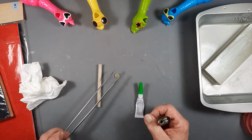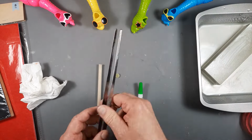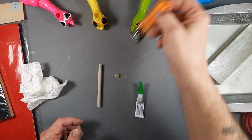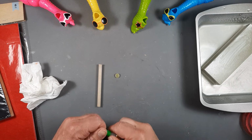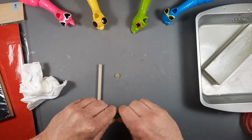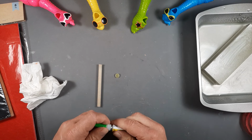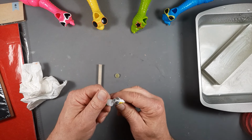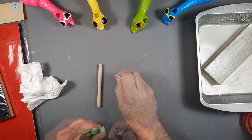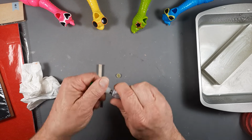So, yep, that is very warm. Whew! So, tweezers from the Dollar Tree, lighter from the Dollar Tree, super glue from the Dollar Tree. Wow, the super glue is so good that this cap is stuck on it. We shall go the other route. So, little daub of super glue. I recommend super glue gel.